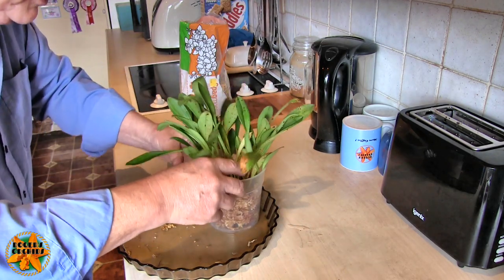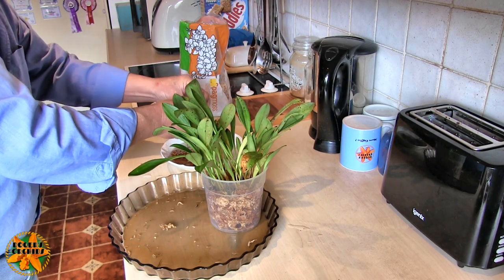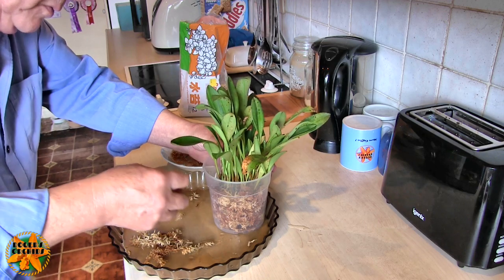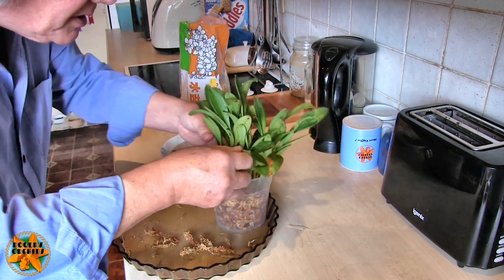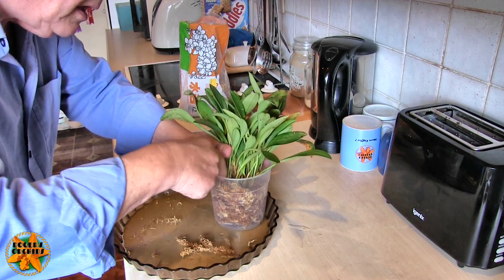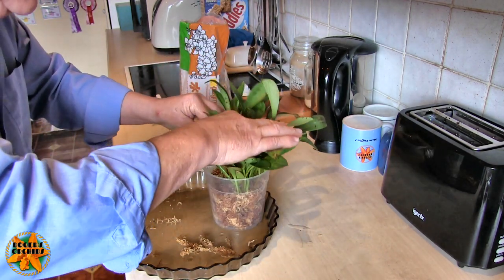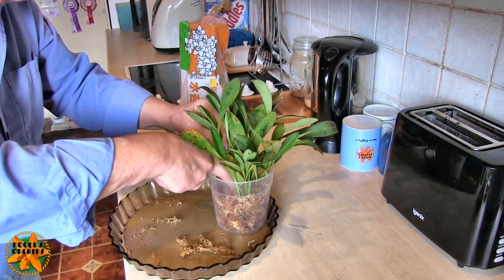And all of the moss will soak up from below. It's not going to dry out. As long as there's moisture in there, it will spread itself around and each piece will have moisture. That's how moss works. It's good like that. It only has to touch another piece and it will hydrate. As long as that other piece is damp, it will hydrate. Right, so loose moss. Plants are sort of supported, they don't waggle around too much. We've got a bit of moss down the middle, just for that area.